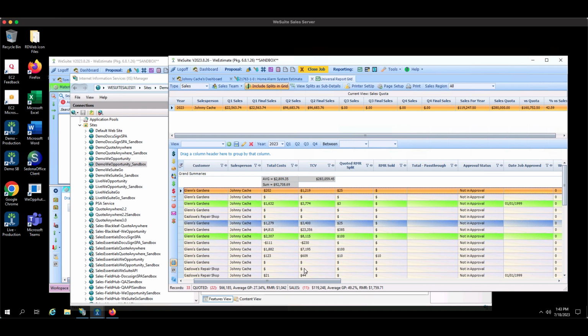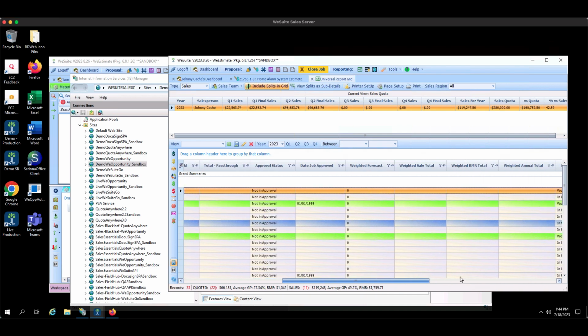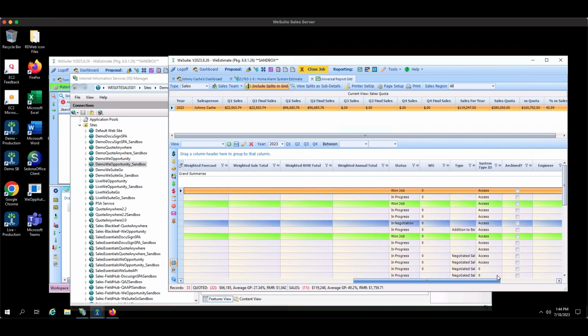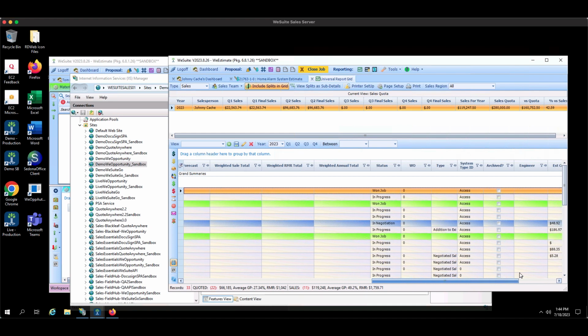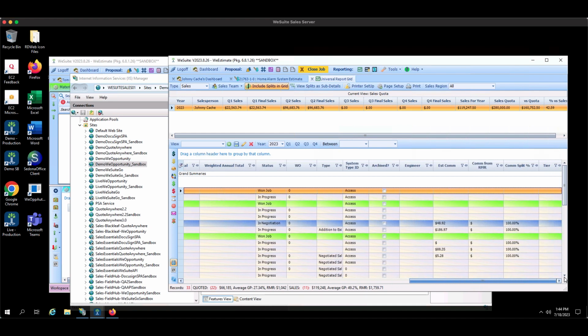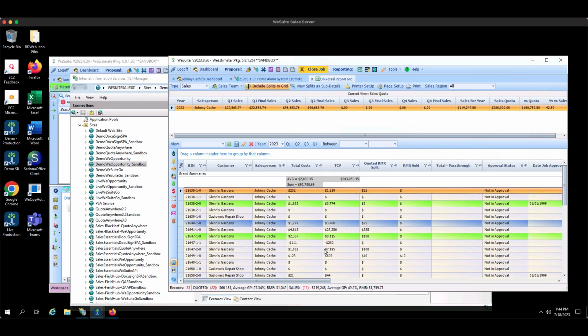This is really the place to go to see everything you've been working on and prioritize what needs to happen next. And again, there's a whole class on this. It's in Teachable as well. There's a user guide that has a big data dictionary of all the columns and what they all mean. And so I would really stress to you to come in here, play with it, create some of your own report views, because it can be very helpful in putting together a to-do list for yourself as you work on all of your projects in WeSuite.